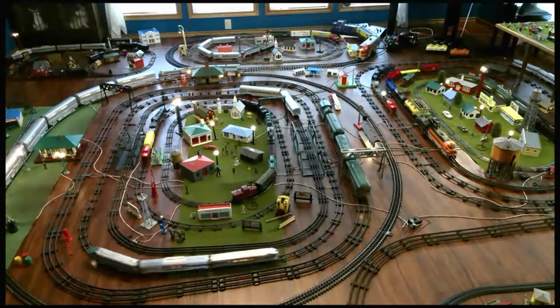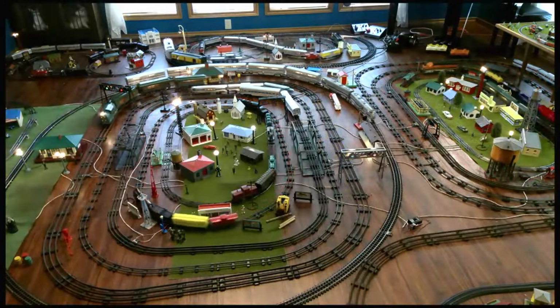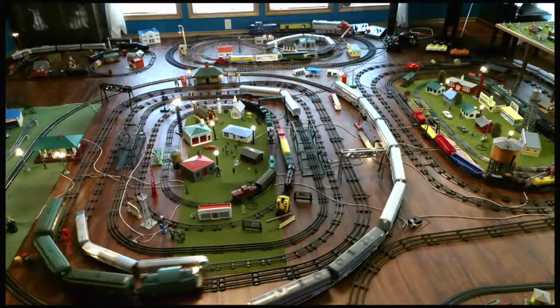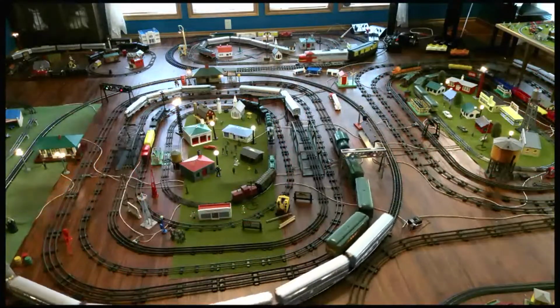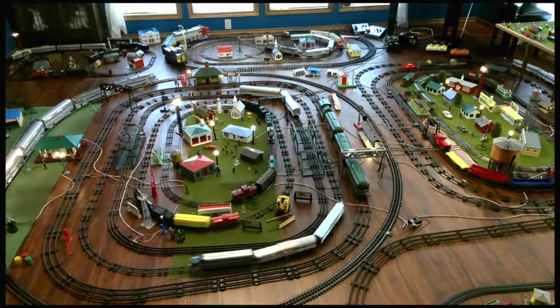Well, regardless if anybody watches this or not, I'm gonna have to have a chair in here. I did have to remove G scale and 2 other O scale tracks to put the table and chair in here, but I'm gonna say it was well worth it. They weren't particularly great tracks anyway.